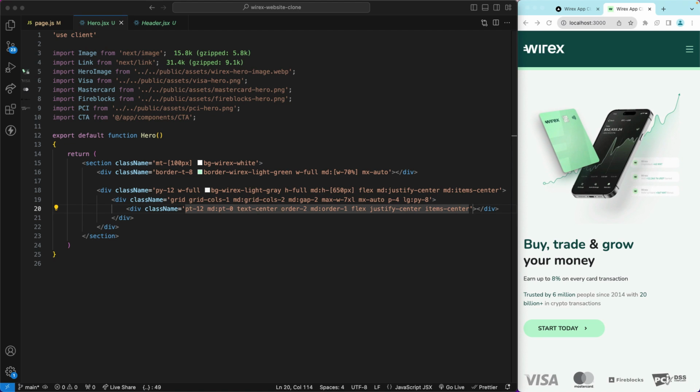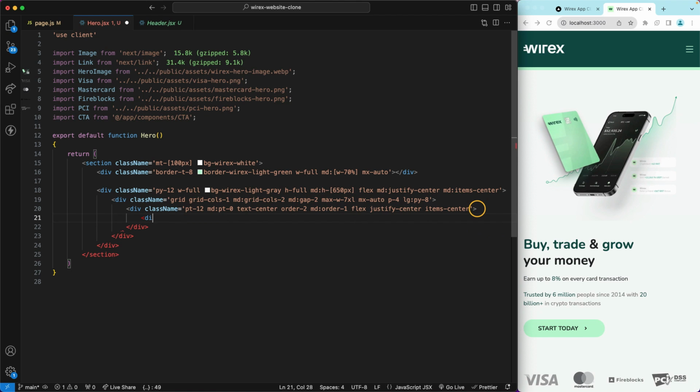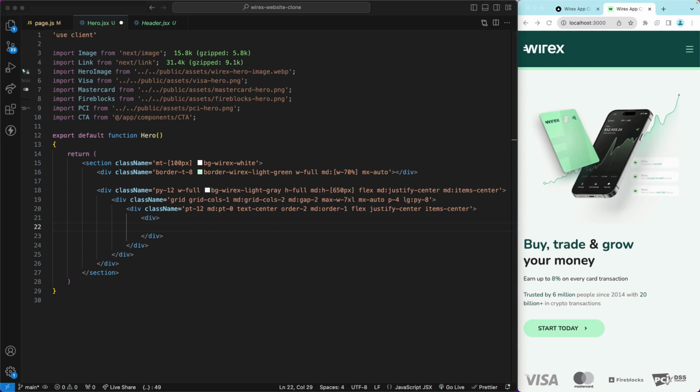Now we need to work on another div. Yeah, I told you, plenty of divs nesting. So yeah, you need to pay attention to this. I'm paying attention. Hopefully you are also doing the same thing, because this is quite important. So let's style it, so we don't later style it in the wrong place. Okay.